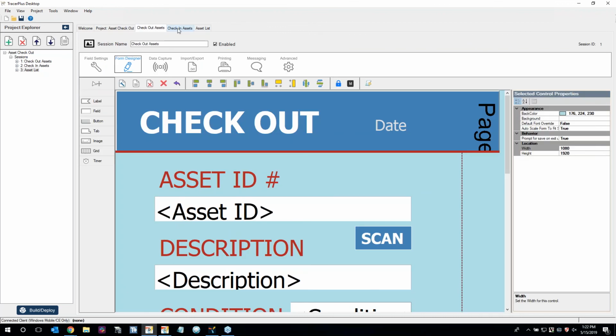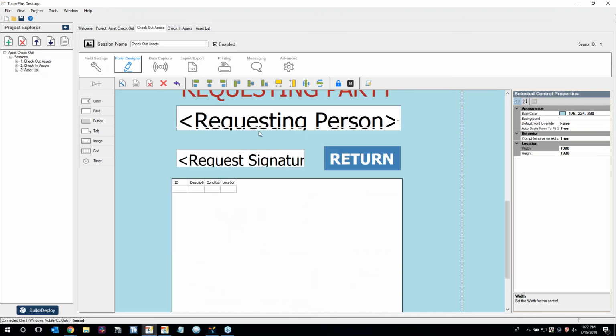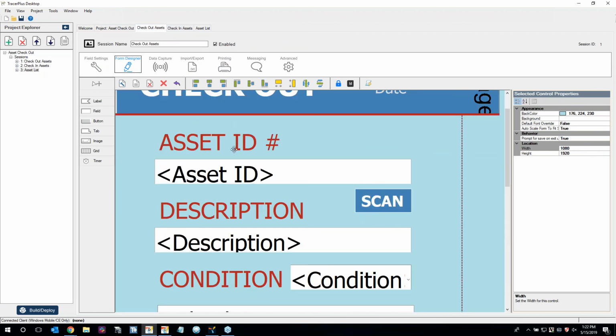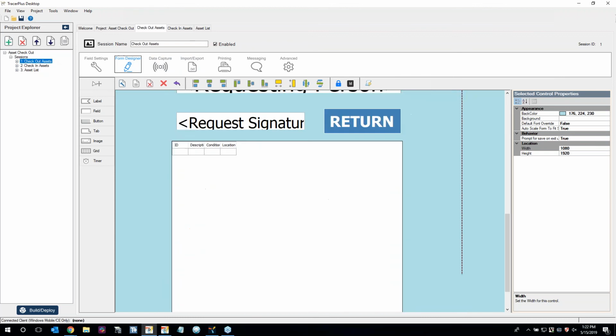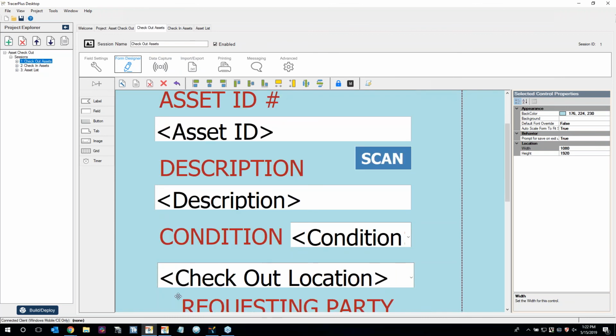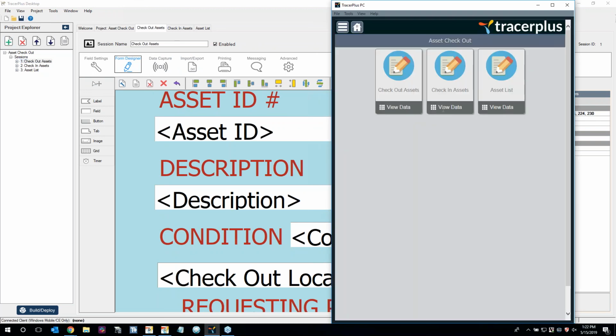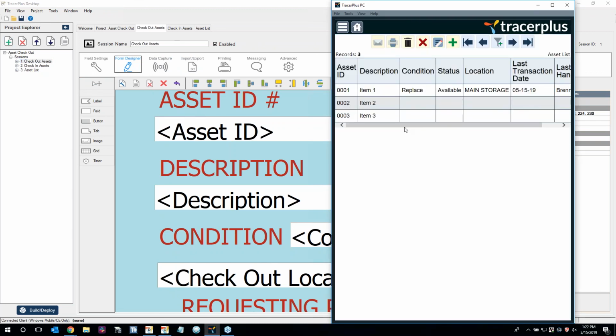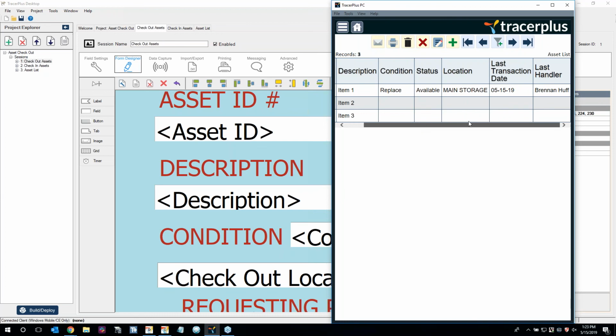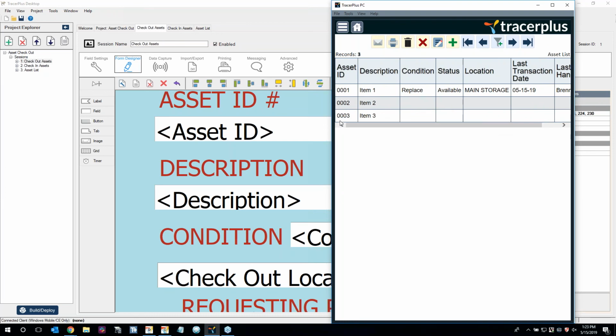Okay, so there isn't necessarily much more to go over. Most of this configuration is relatively straightforward if you want to take a look at it, but a lot of it is just entering fields with information that you wanted to gather. So into these text fields, into these drop downs, and keeping the record of these items. And then when you're actually using it on the device, you have a list of maybe where the item was last seen. So for example, after all this checking in and checking out has been done, back in the asset list, we can see the place that this item is currently located.